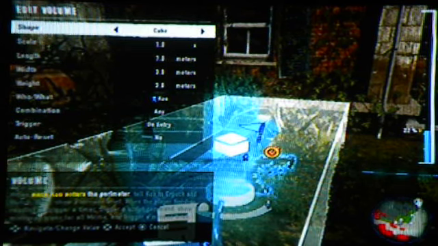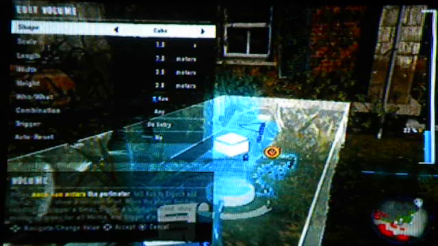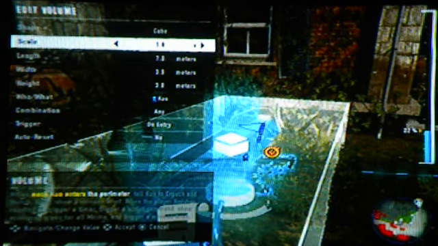So when Quo enters the perimeter, these little volume boxes determine what object enters the area to activate this certain thing. So we can set our scale up in this piece, our length, width, height, geometry, dude. But I'm just reaping in that class.